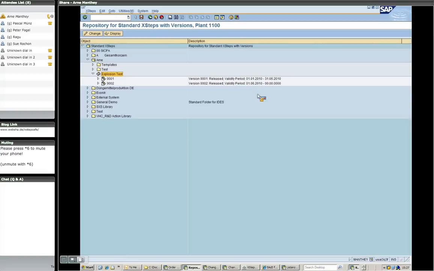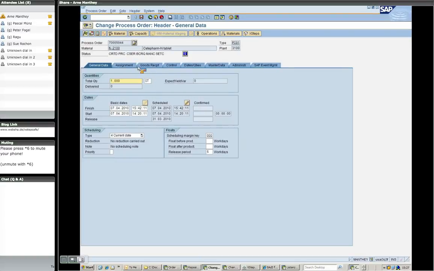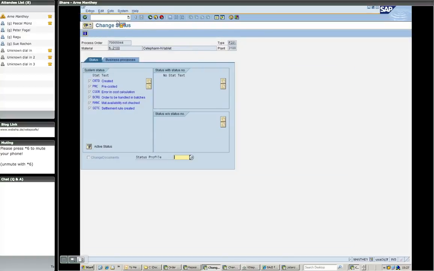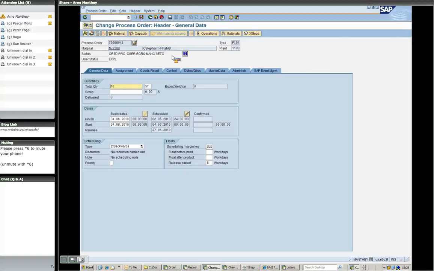And I've got another version which is valid from the 1st of June this year. Now I have this order, and I've got a status profile.